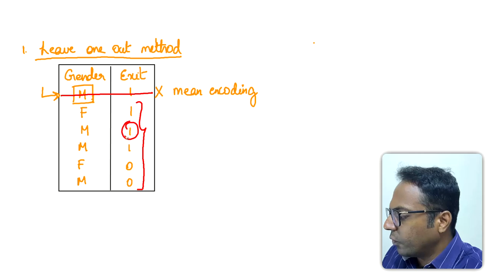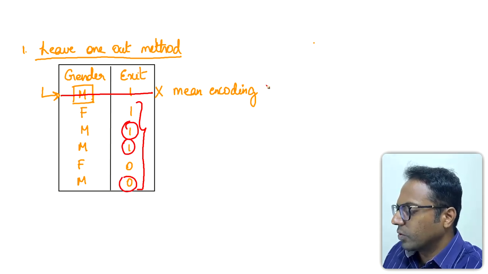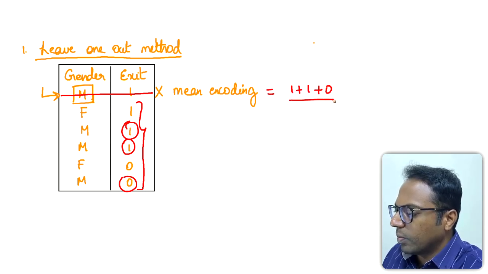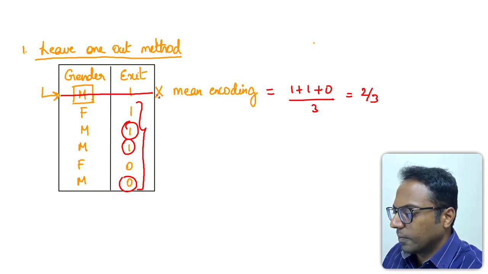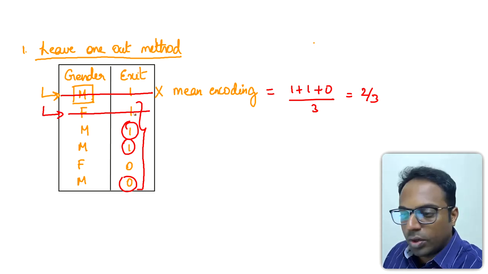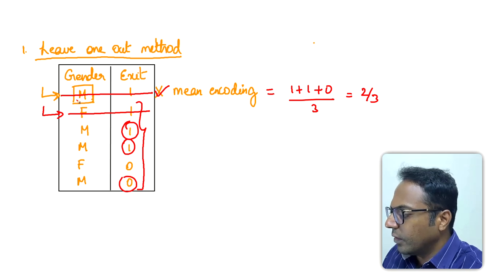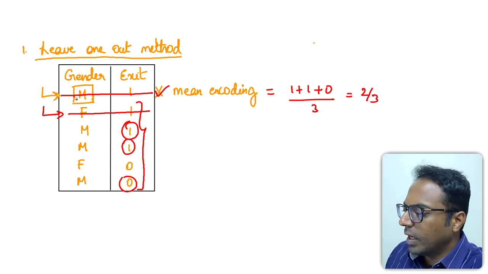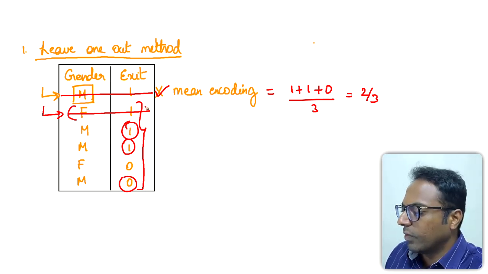So here, look at this. You have one m here, another m here. So the target encoded version would be 1 plus 1 plus 0 by 3. That would be 2 by 3, for this particular row. Likewise, when it comes to this particular row, you will leave this one alone out. This will get again included. Here anyway, this is going to be m, so we will not use it. But suppose if this was f, then we will include this row also for computing the second row here, this particular row that we are doing here.